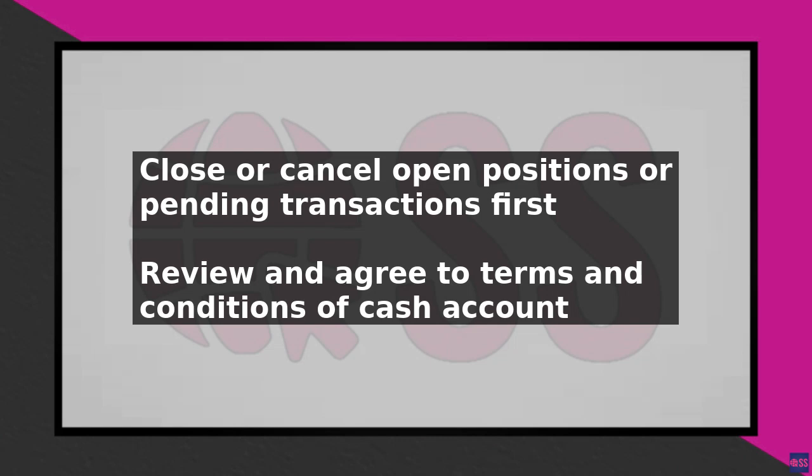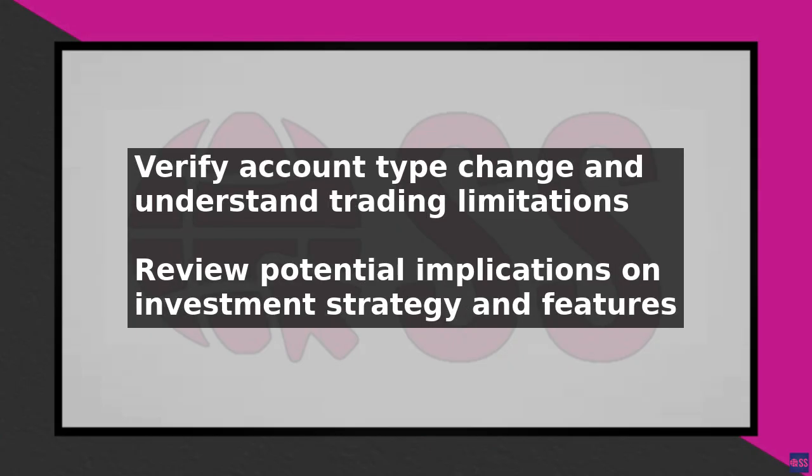With a cash account, you will only be able to trade with the cash you have available in your account, and you will not have access to margin or other forms of leverage. It is crucial to note that changing your account type may affect your ability to trade certain securities or participate in specific features, such as options trading or cryptocurrency trading.